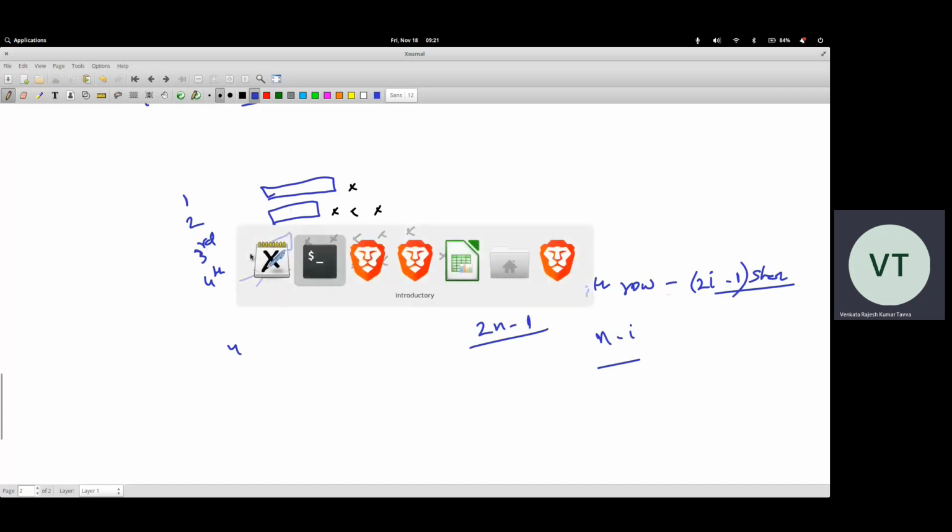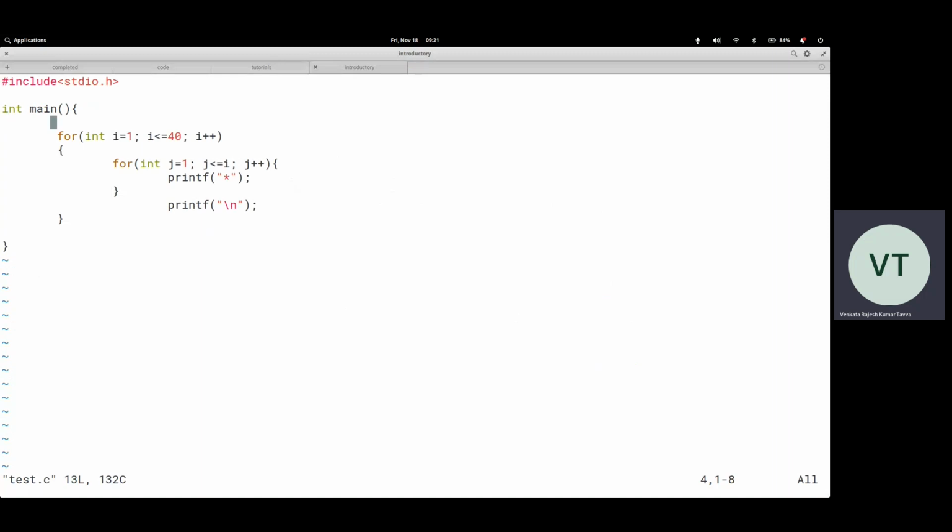So let's quickly do it. Time is up. So i less than, let's say 40, doesn't matter. Now, for j equal to 1 to 40 minus i, print spaces. Okay, now for, now I can use j because this is outside the previous for loop. That previous j is closed with that for loop. If you are not sure, use some other letter.